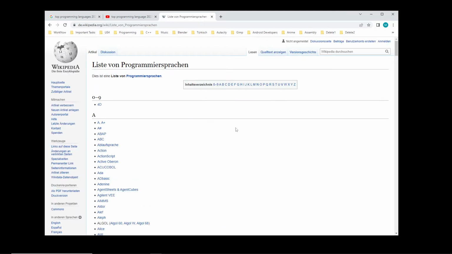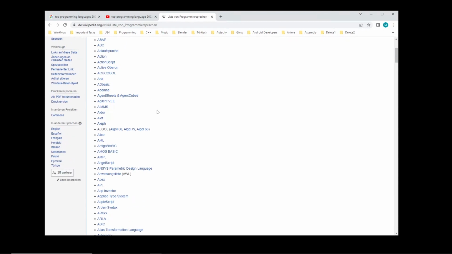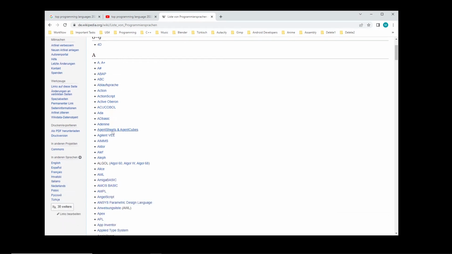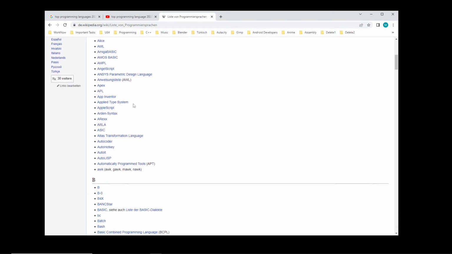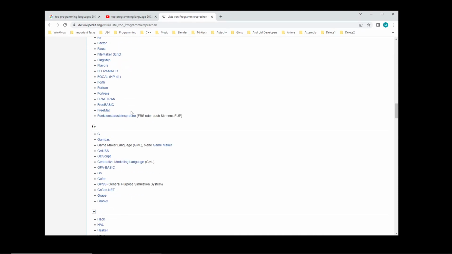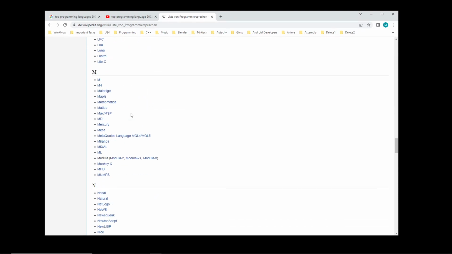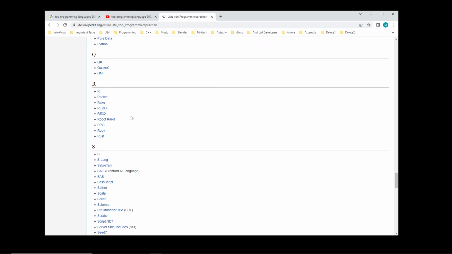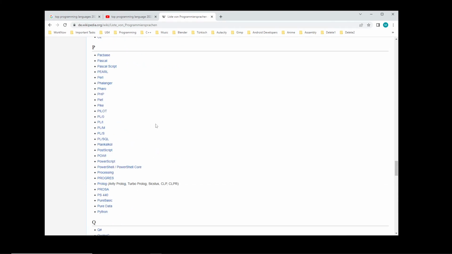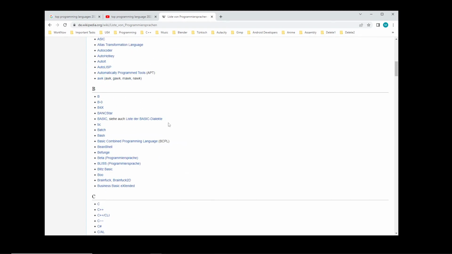And now what we realize is, I repeat myself, that we have here programming languages and it starts from 0 actually, and then A, and here is a big, very big, very long list. So the first thing is, okay, wait a minute.